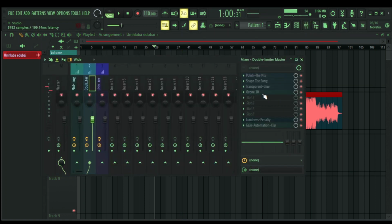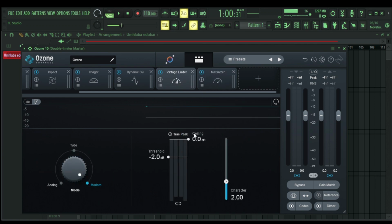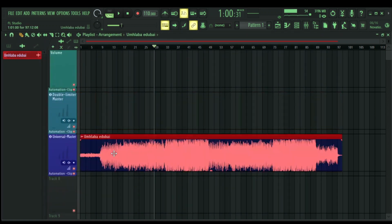The reason why it's called a double limiter is because of these 2 limiters. We have the maximizer, which is also a limiter, and then we have the vintage limiter, guys. And then we have the universal master, the one that does not need the Ozone plugin.